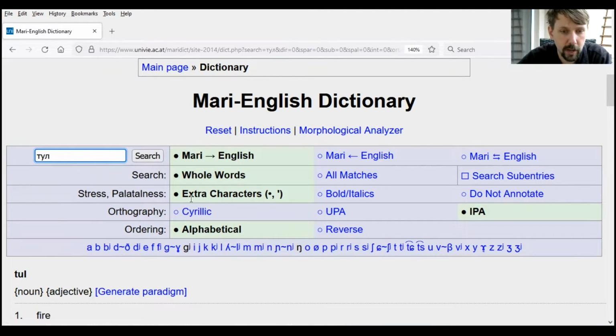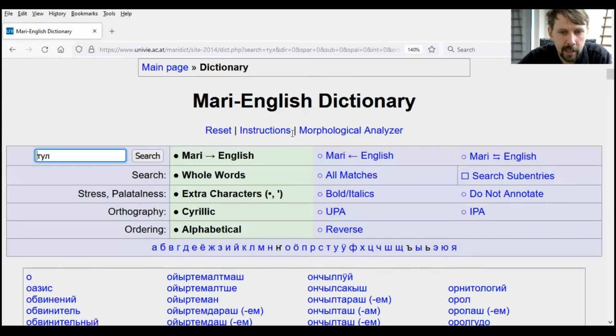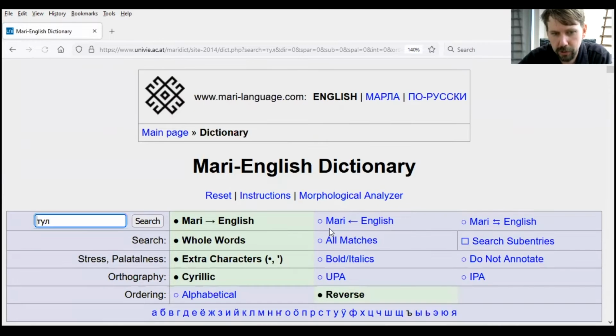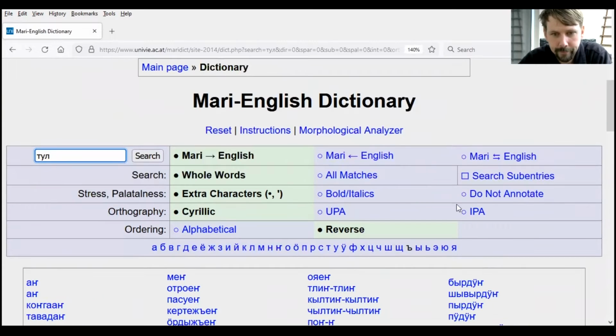You can either search for headwords, or you can browse through the dictionary alphabetically. And if you're interested in an alphabetical sorting, you can also have it reversed sorted, which is to say that you sort the words by the last letter and then the preceding one and then the preceding one. The dictionary also supports regular expression searches and the like, and the raw data of the dictionary can be downloaded on our website. There is more information on the instructions page here.